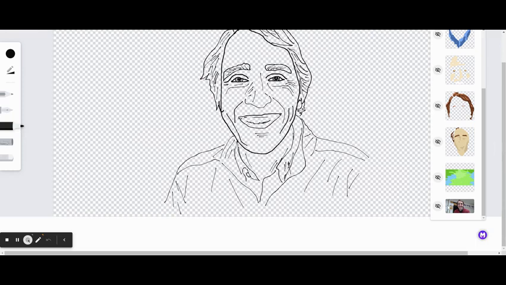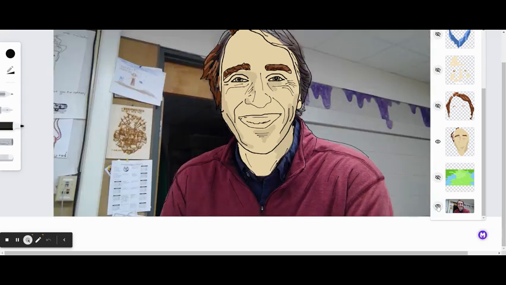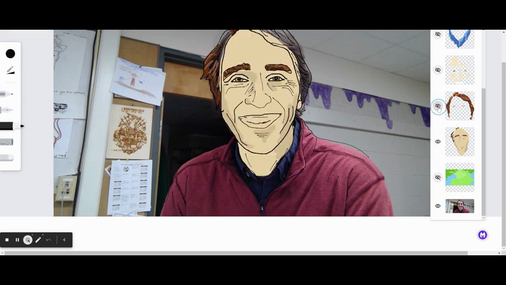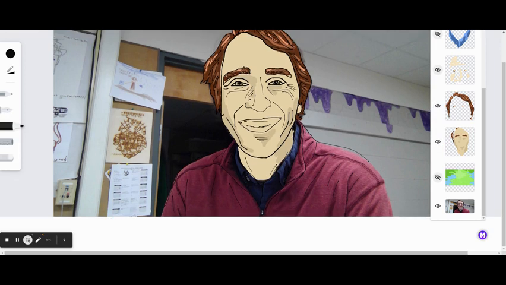So you can see that as I worked around, thin lines, thick lines, and kind of did that. Then after I did that, I actually went through and found some of the values on my face. You can see that lighter color here, darker color as I go to create some of the values. Then I worked on my hair and created some light, filled it in with a darker brown, and then added some different values for highlights.